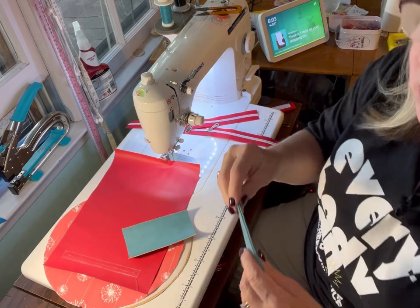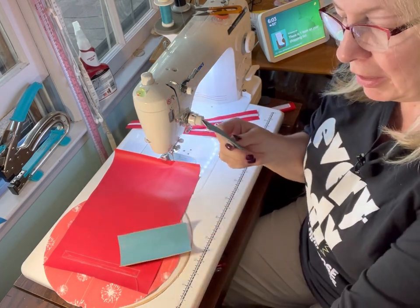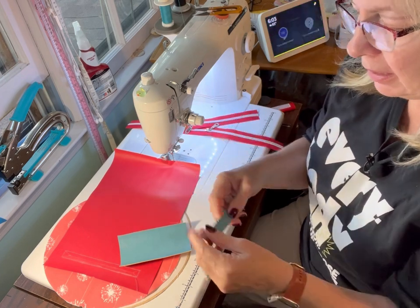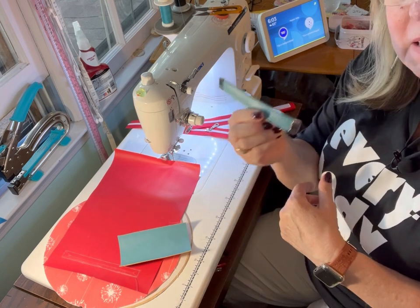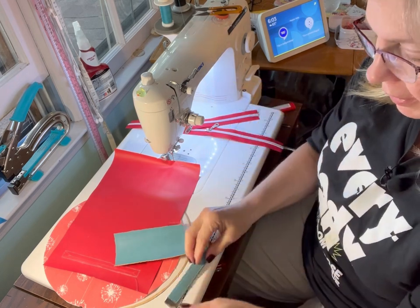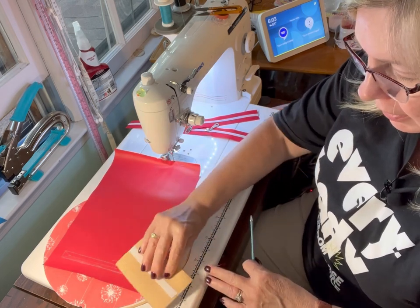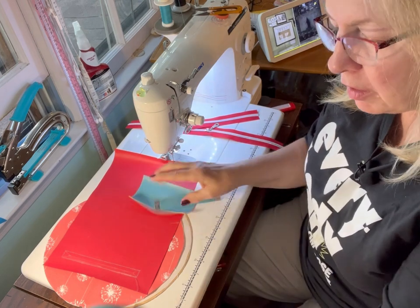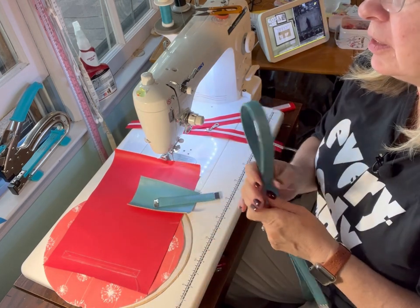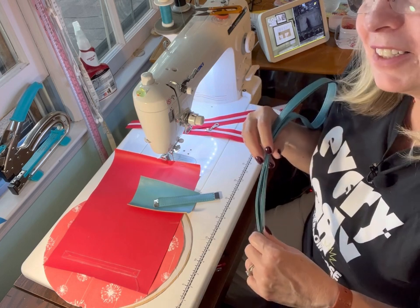Here it is. So I made a strap, and this is the other one. I just did one. I went ahead and did all my straps to save time. So this is going to be in place of the chain. It is 5 inches long, and I think I did it 3 inches wide. Yeah. So you need 2 of those. And on my crossbody strap, I only did 41 inches. I think I was running out of material. So I did 41 inches.